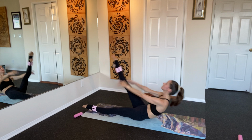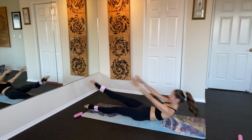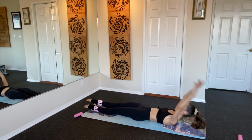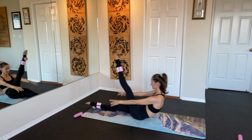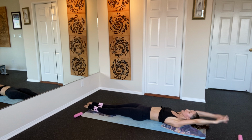Good. 10. 9. We gotta do both legs before it counts as one. 8. Reach. Squeeze the navel in. 7. 6. That's 6. Good, good. 5. Reach. In. Drive that leg up to your chest. You can bend the knee if you need.